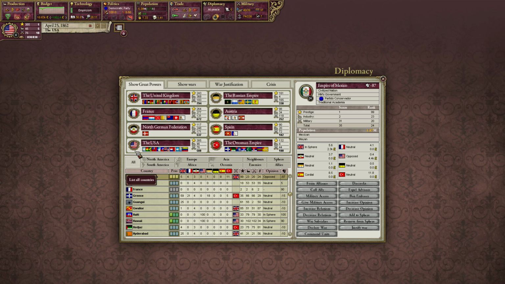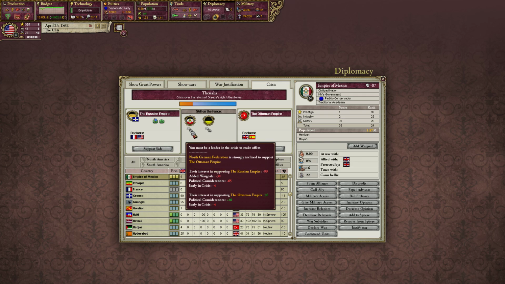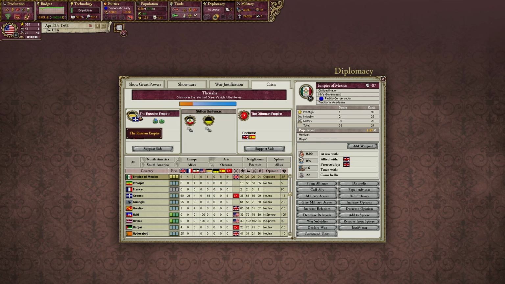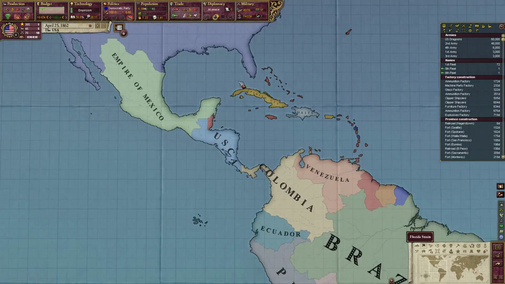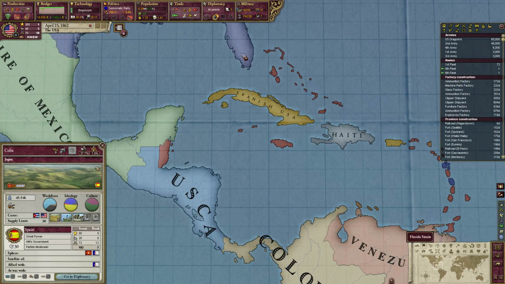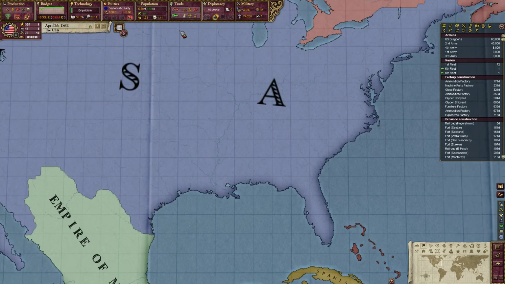So let's go ahead and we'll pick the crisis side. We'll support the Russian Empire. And then I don't really know what this does. You must be leader in the crisis to make offers. Apparently if you are like the Russian Empire, you can bribe people in or something. So we're going to support Russia, which, who knows, maybe that'll make them like us better. And then before I decide to go and attack over Cuba, we'll hold off and see how this crisis thing kind of resolves itself. Let's get back up to speed.